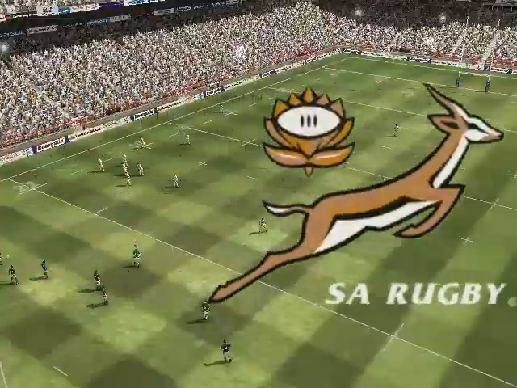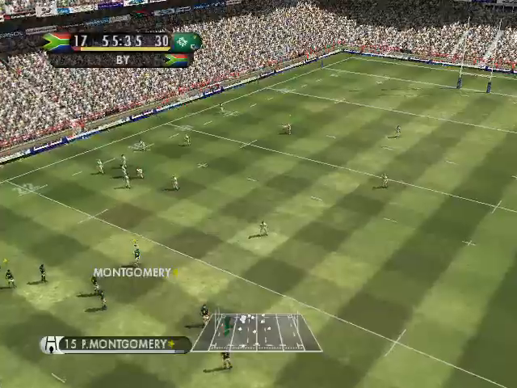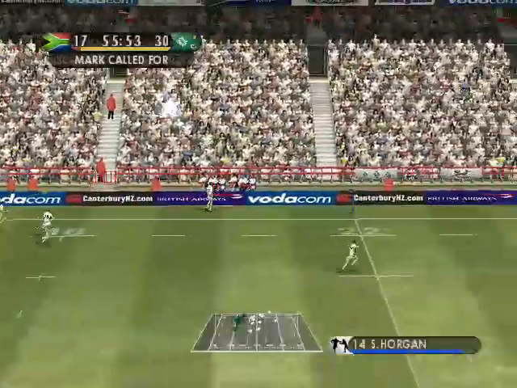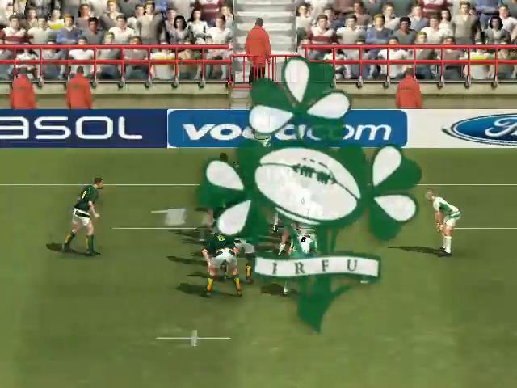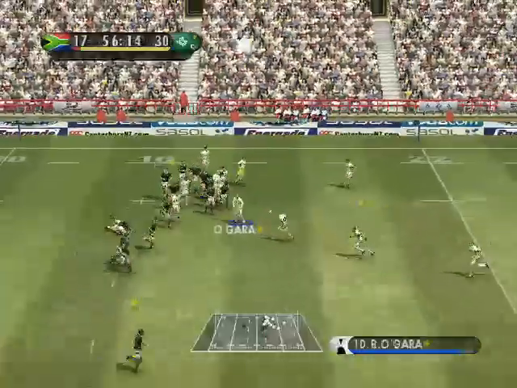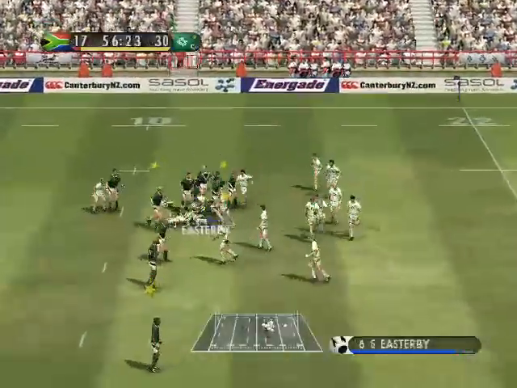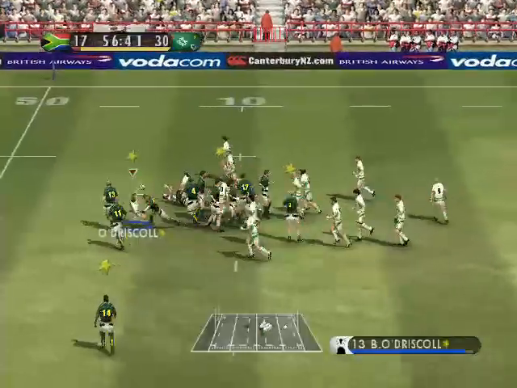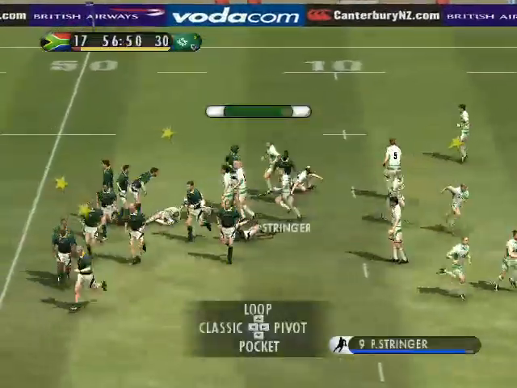Let's see that one again on the replay. This a big moment now for both. The hooker throws well. Good catch. Well tackled that time. Oh, what a tackle. It's run straight into a big hit. It's a penalty for Ireland.